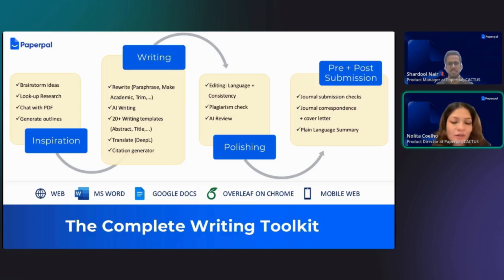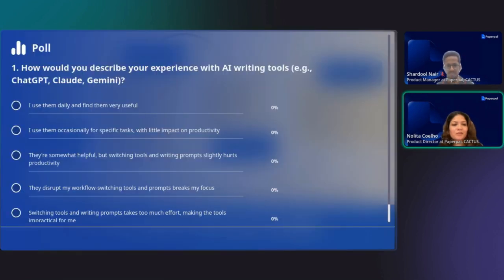At this point, I'd like to post a quick poll to our audience to really understand what your experience has been if you've been using tools like ChatGPT, Claude, or Gemini. So if I can request Anushree to quickly push the first poll out. Okay, there we have it. So what we'd like to know is what has been your experience if you've used any of these tools.